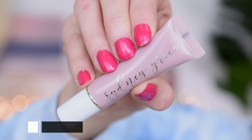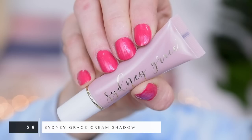Next thing that is a definite favorite for me this month is the Sydney Grace cream shadow — this one is in the shade Candlelight. I actually have two favorites from these cream shadows this month: this shade Candlelight and also Stolen Kiss. I'm gonna swatch both of them for you guys. This is the shade we're gonna use today — it's just a true metallic, kind of a shell pink. It reminds me of like Stila Kitten — I don't own that shade, but I am familiar with it. This is that type of shade: just a very nice, soft, kind of shell pink. This one does not have glitter in it; it's just a metallic.